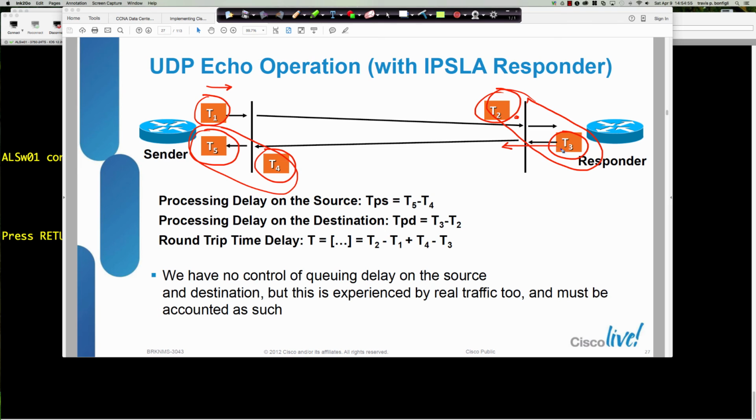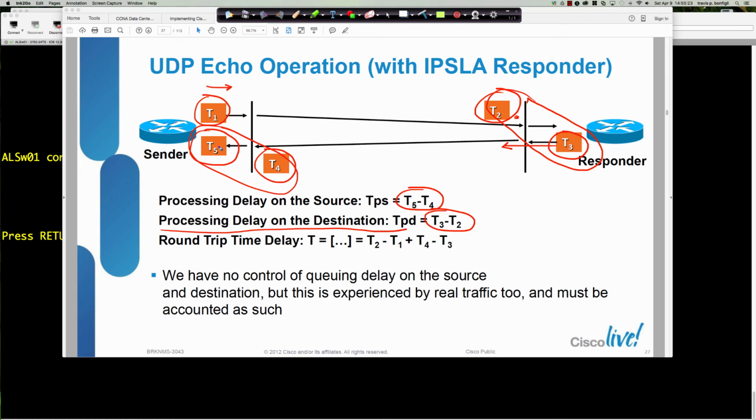The difference between T2 and T3 ends up being the processing time. So processing delay on the destination is T3 minus T2, and it's the same thing here. The processing time on the receiver is going to be the difference between T5 and T4.